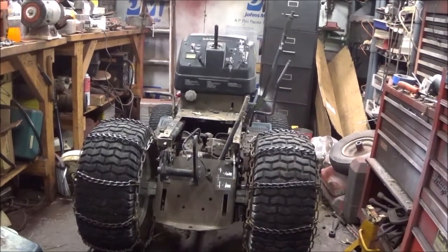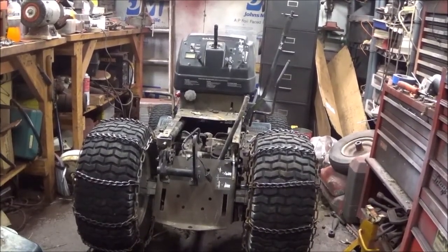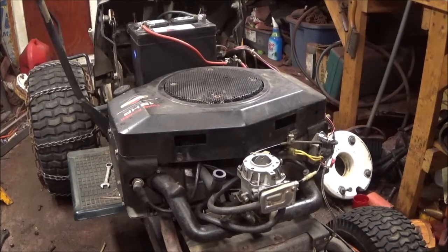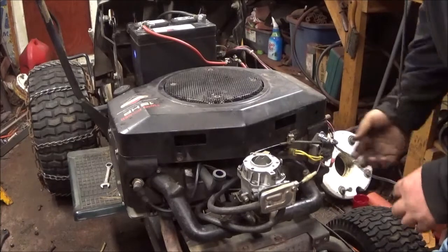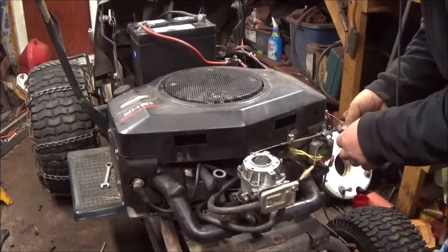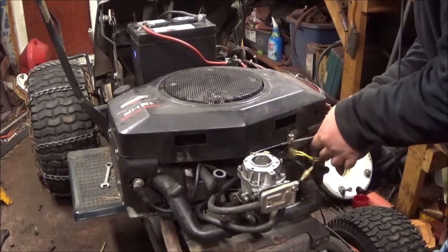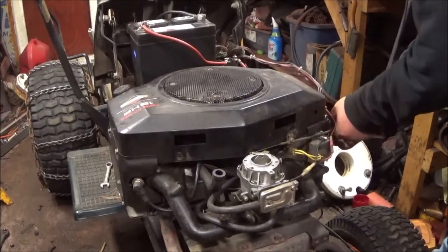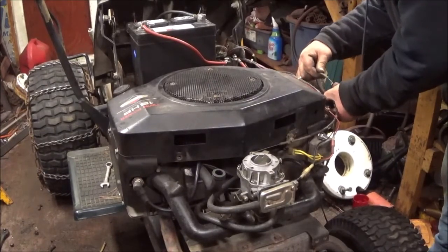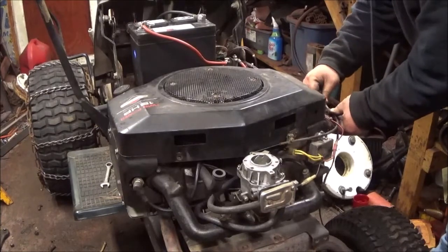Alright, guys, let's continue working on this thing. Next is hooking up everything. This is gonna be fun. Alright, guys, time to get this thing together. There's our headlight wires. Those are fine. Here's your charging wire, which is okay. Move these over to this. I gotta also run the throttle through here. Come on.